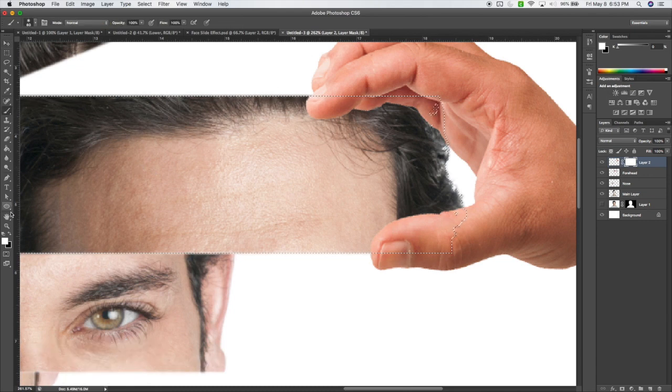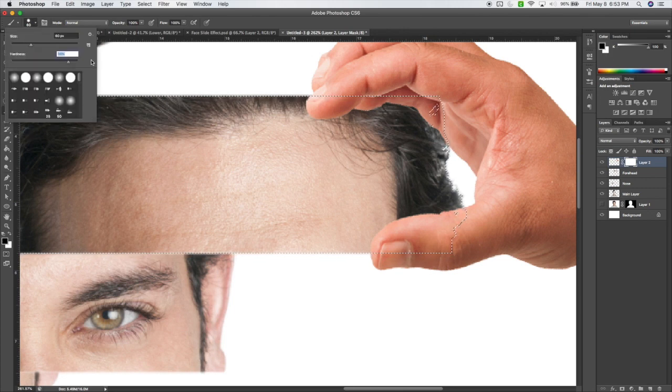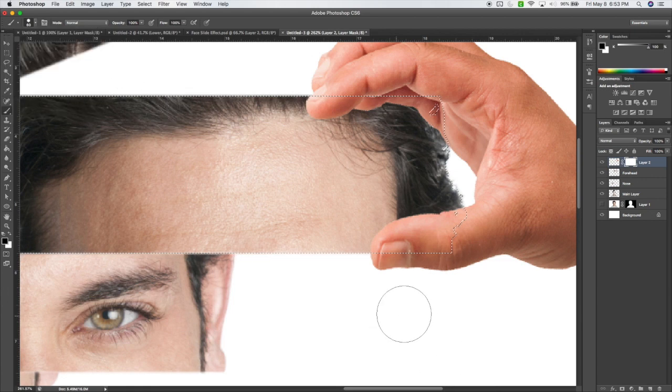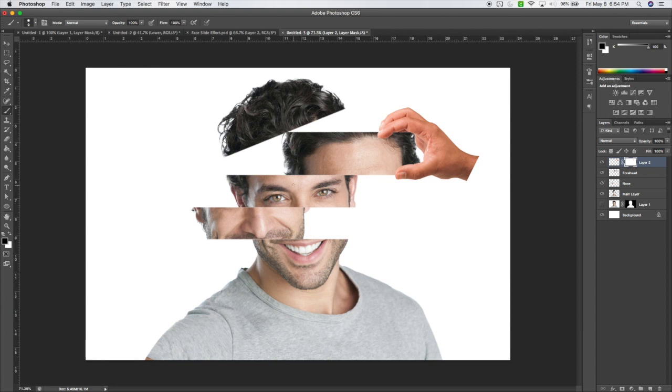Then I'm going to grab my paintbrush tool and switch my main color to black, and the hardness I'm going to have up all the way to 100%, and make sure that your layer mask is selected over here. And then I'm simply going to color in that back finger everywhere the head would. And resize this and get into the fine details. Then you can hit Control or Command D to deselect everything. If we scroll out, we can see.